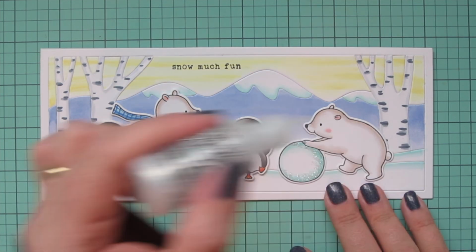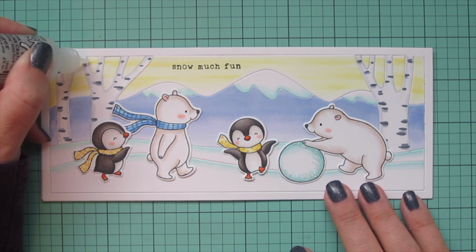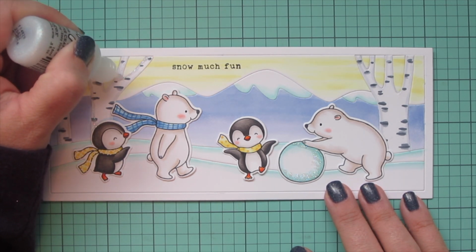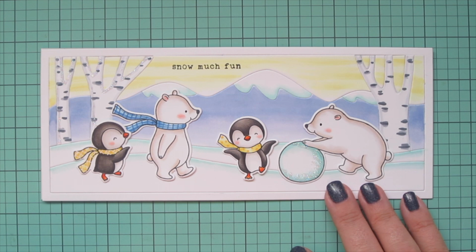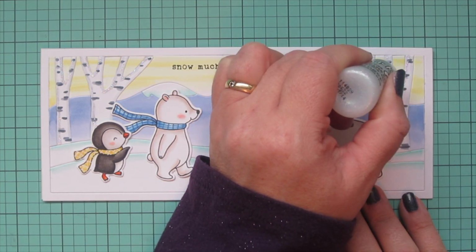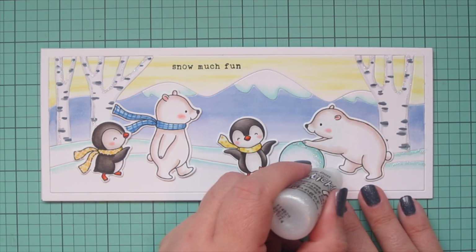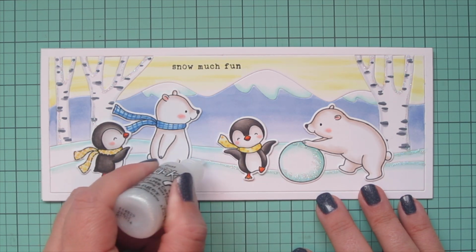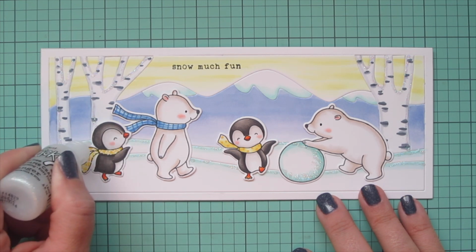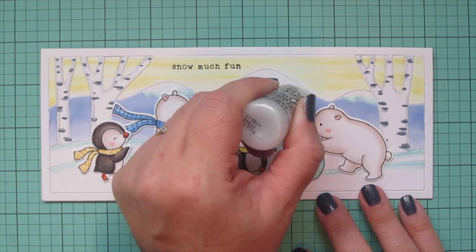So now I'm going to finish off my card with some Stardust Stickles. You knew I was going to use it, right? I just had to with the snowy, frosty scene. It was the perfect thing to finish things off. And I'm going to use a whole bunch of it. I'm going to add it to the trees on both the sides and also all the little spaces where that snow and ice would collect between the branches. I also added it to the snowball and the snow banks and the snow caps on the mountains.